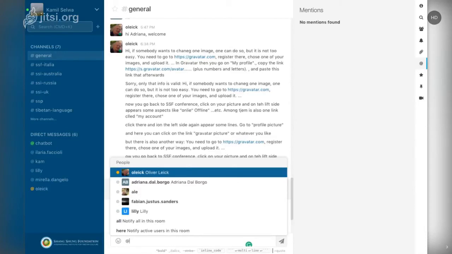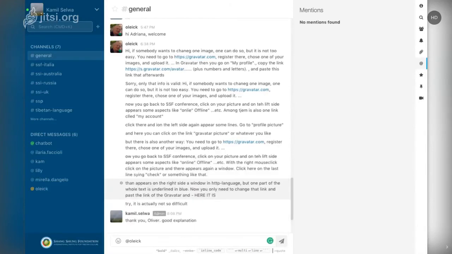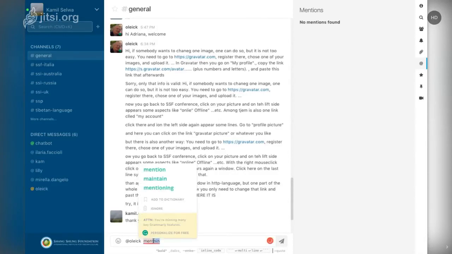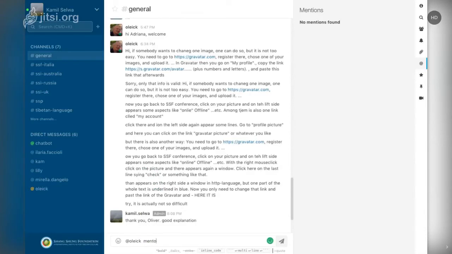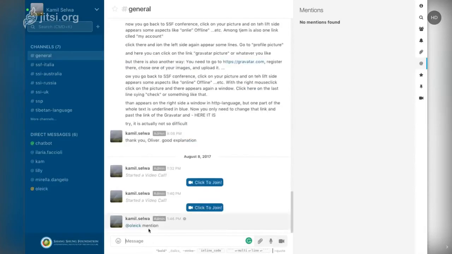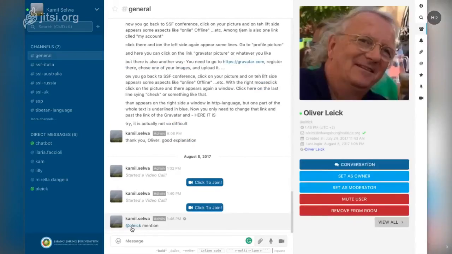If we use the @ sign and the name of the person, this way we mention this person, this user, and it's recognized by the system. So here it's Oliver. Automatically we can see that when we click on Oliver, we have all his profile, etc.